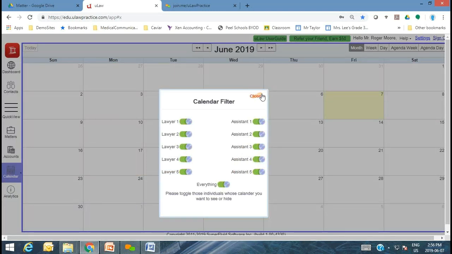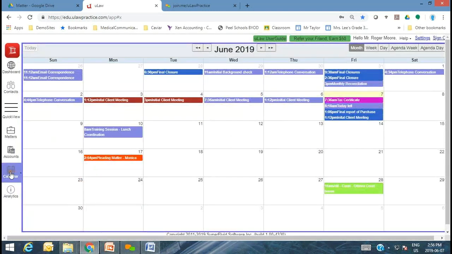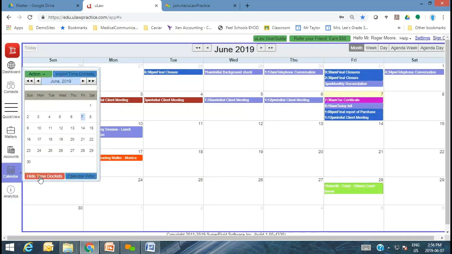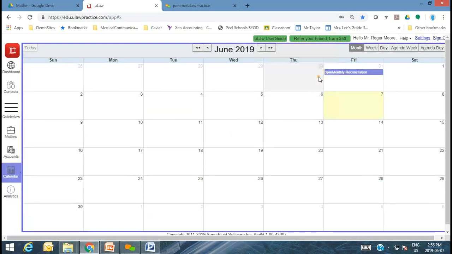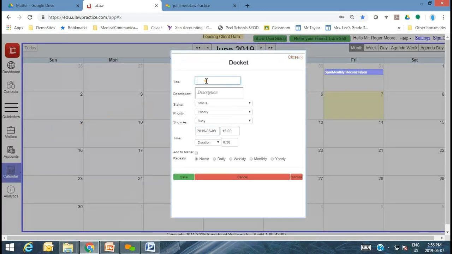And let's see, I want to see everything else. Now, sometimes you may want to even hide the time dockets, which are only bringing you tasks that are more personal, because you can have those too. You do not have to have calendar events that are meant to be associated with matters. So you can use it for personal time too, so that you can ensure that it's not conflicting, right? You can say tennis lessons, and it's not added to a matter.